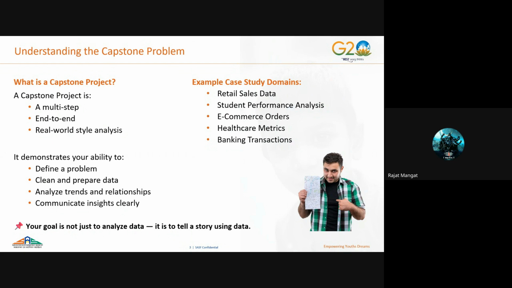Okay. So your goal is not just to analyze the data, it is to tell a story using the data. Remember this line. Okay. So storytelling is a very crucial part. The way how you sell your product matters a lot more than the way how you make your product. Okay. The better your communication skills are, the more the people will get influenced by you. If you are lacking in that particular area, then nobody will be willing to buy that particular product from you if you are selling it.